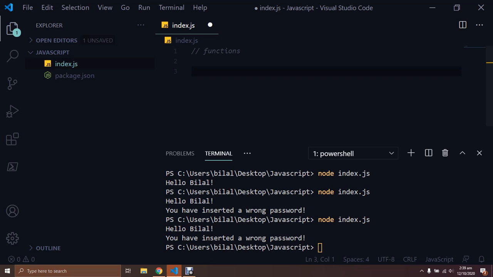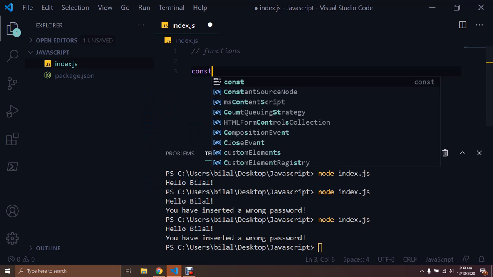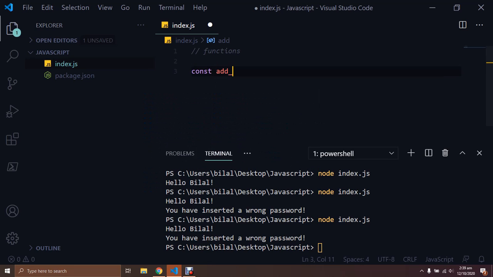Let's create a function which is going to add two values together, and it's going to console log the result of them. So let's create a function and let's call it add values, and now our function is going to expect two values. So we pass in value 1 and value 2.